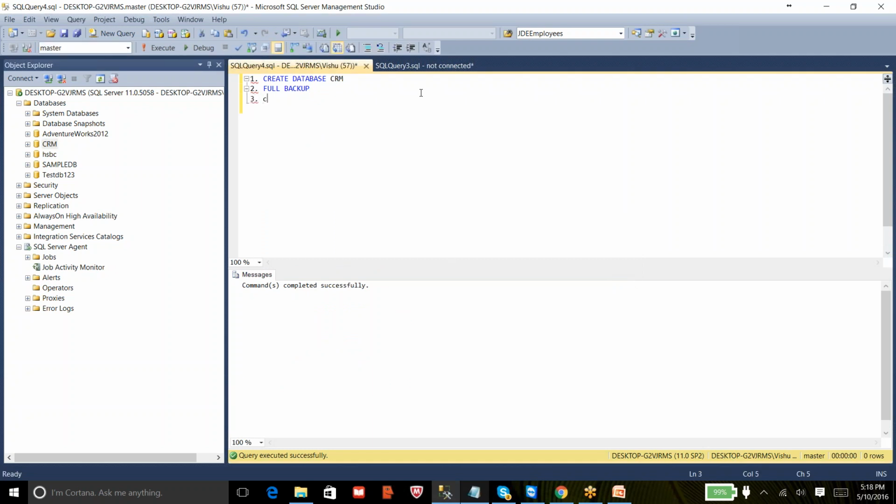third step, I would like to create a table. Let's say a user is creating a table called students. Okay, so I need to create a table inside this database. So change it to CRM, and I write a script to create a table with ID, integer, name, varchar of length 100. So I'm creating a basic table with two columns on a database called CRM.